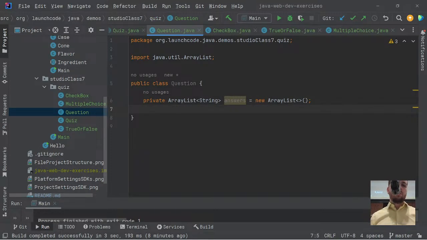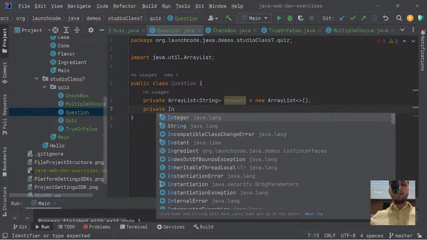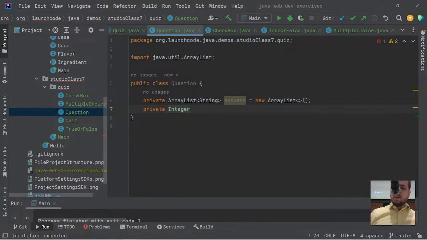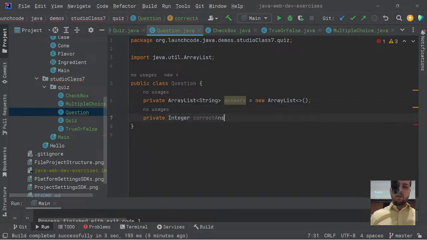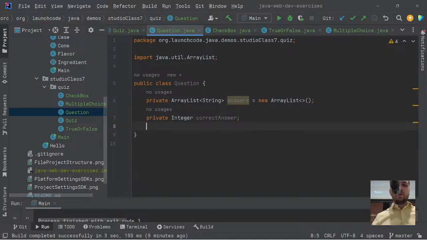And so we will say, we'll make this an integer because this will be an index. Private integer, and we'll call this correct answer. Okay, so general idea is that we'll have a list of answers, and then we'll just document the index of which one is correct.